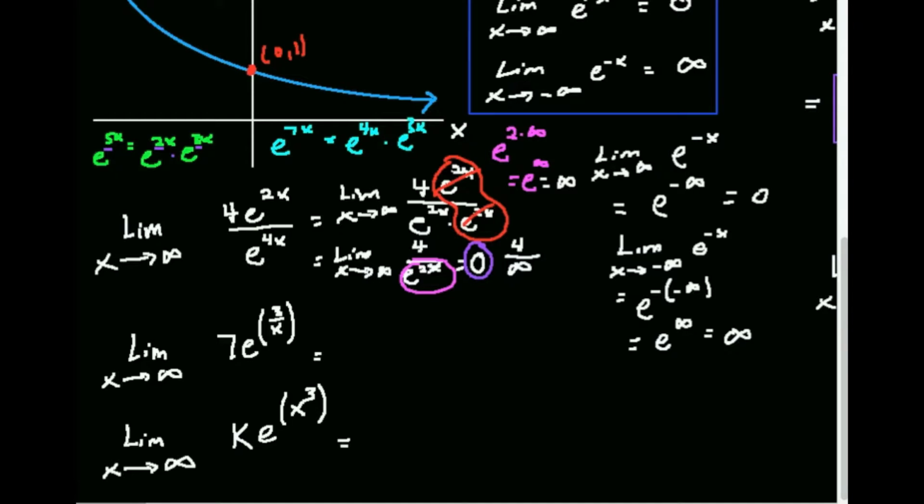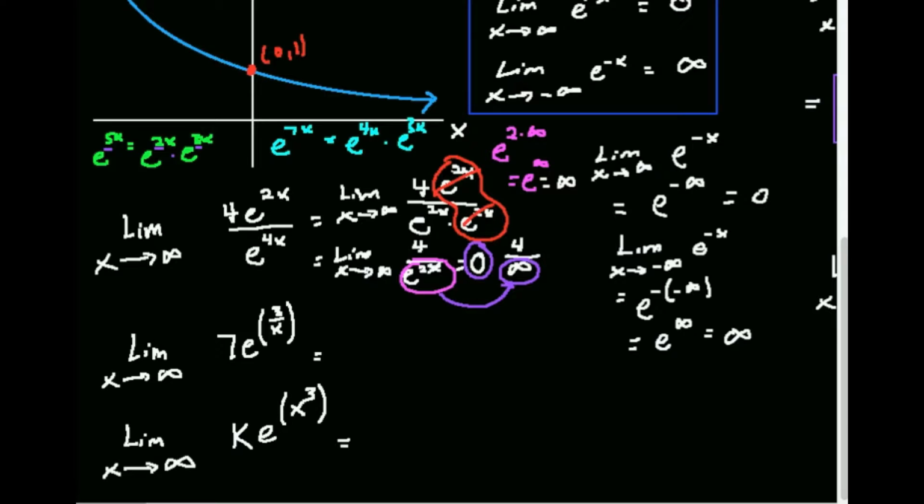If I have any exponential function, and especially a limit as x goes to infinity or negative infinity, I sort of just treat them independently, not worrying about anything else. And once I have this, remember I had this e to the 2x, I found that was infinity, and so I just say 4 over infinity, but that's just 0. Okay? I'm going to take a similar approach when I do this type of problem.